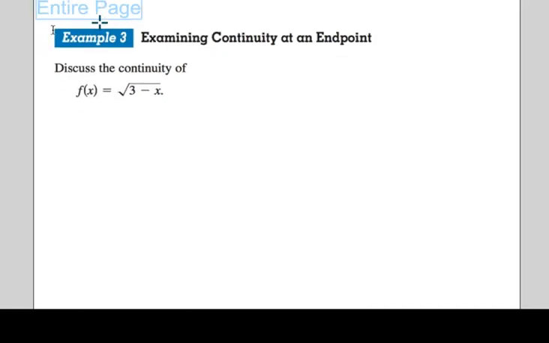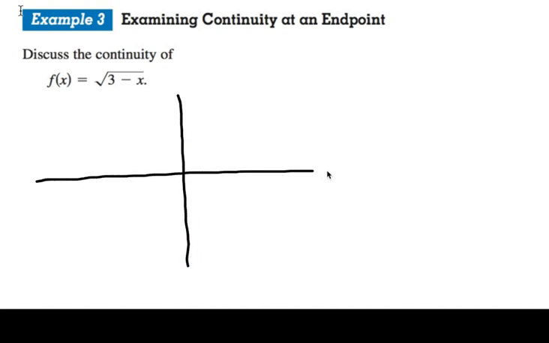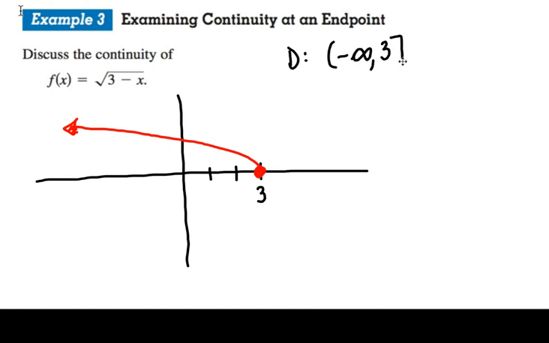Let's see if I can, I don't know what I'm doing here. Let's undo that. There we go. Okay. So let's think about this graph. We've got f of x equals the square root of 3 minus x. So this is a reflection over the y-axis, and then it's going to go right 3. So 1, 2, 3. And it's going to look something like this. See, when we know our parent functions, it makes it pretty easy to look at this. So now we've got a domain from negative infinity to 3.